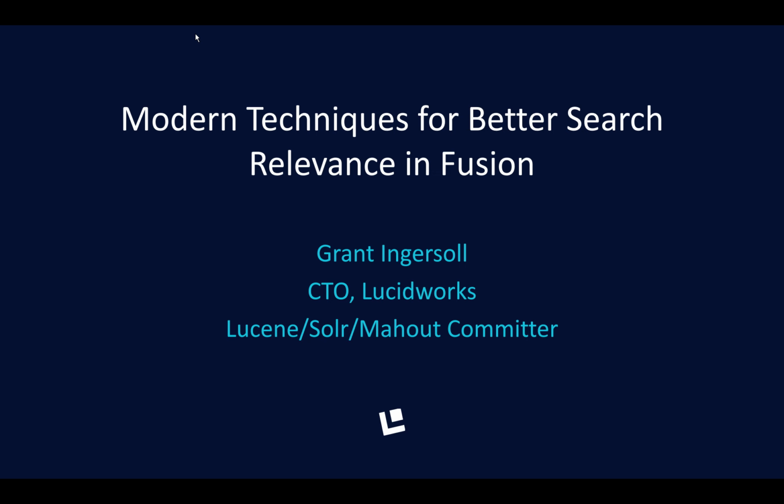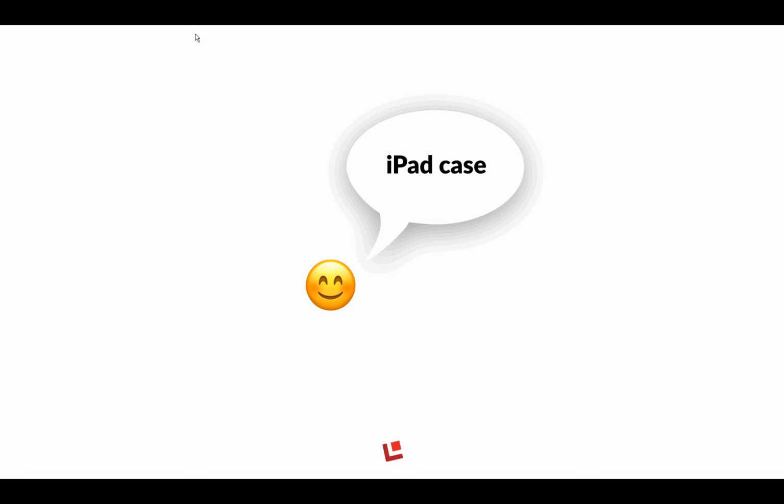I think we've got an exciting talk today on thinking about modern relevance and how we go about, especially as search engineers and businesses, building out a better search experience. Better search experience, of course, means a lot of things to a lot of people, and it's changed a lot over the years. So I thought I would start off by thinking about how this has traditionally been done. We start with the query, and with users interacting with the system.